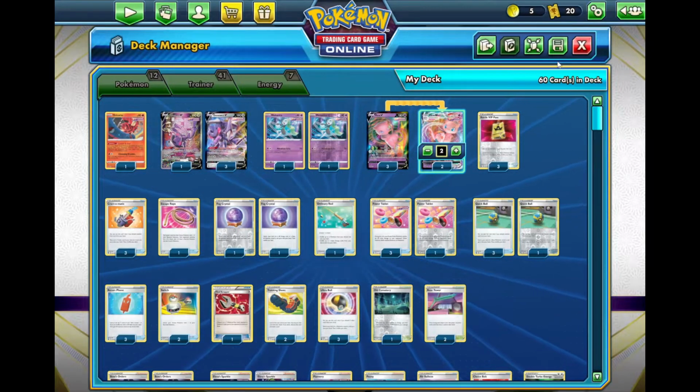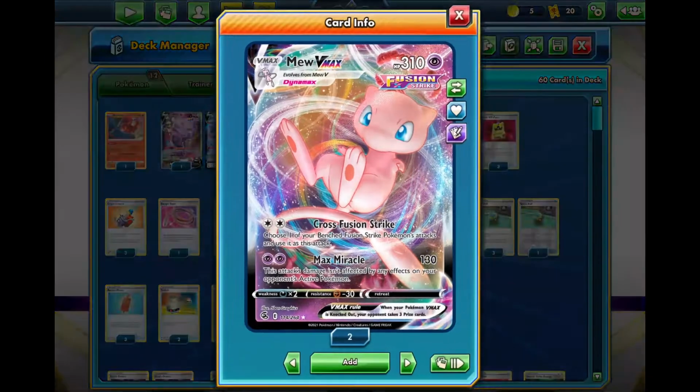Today we are looking at my favorite standard format deck, and that is Mew VMAX. Now, with Lost Origin and Astral Radiance making Mew a little bit worse in regards to matchups, it seems to have become less and less popular to play, but I still feel that there is improvement for this deck, and I honestly feel that Mew VMAX is still one of the top 3 decks. Mew VMAX is a very powerful deck.